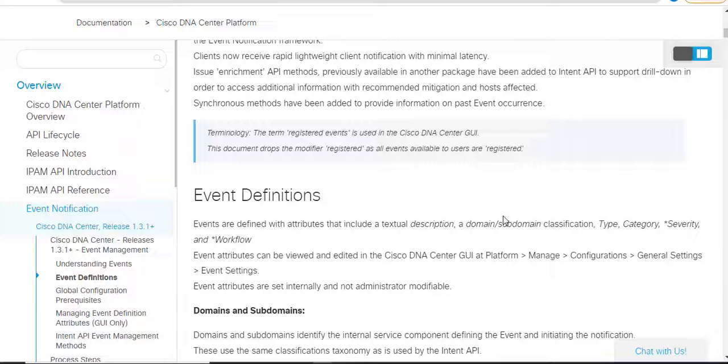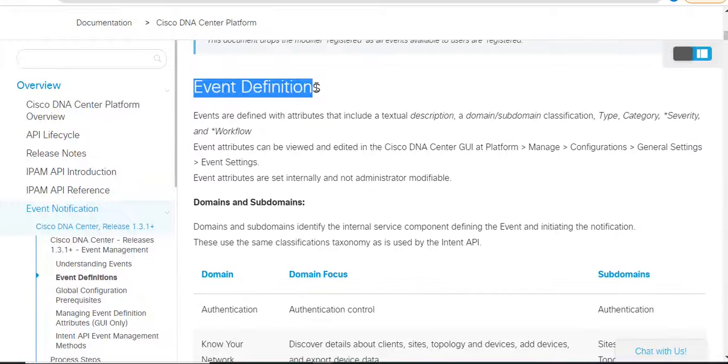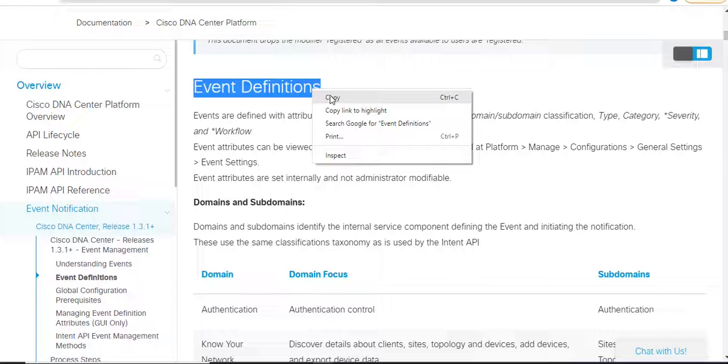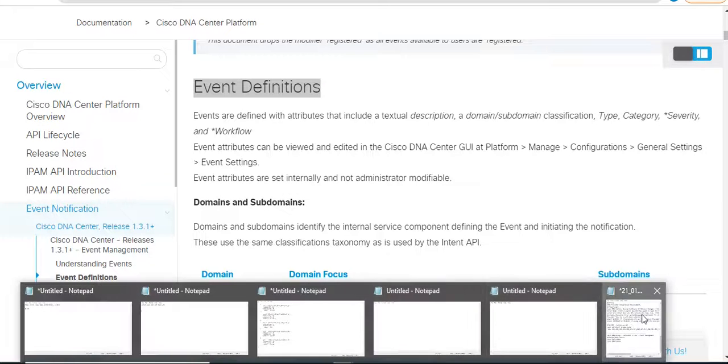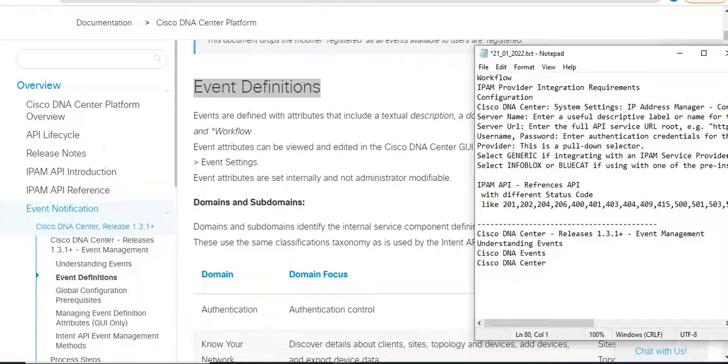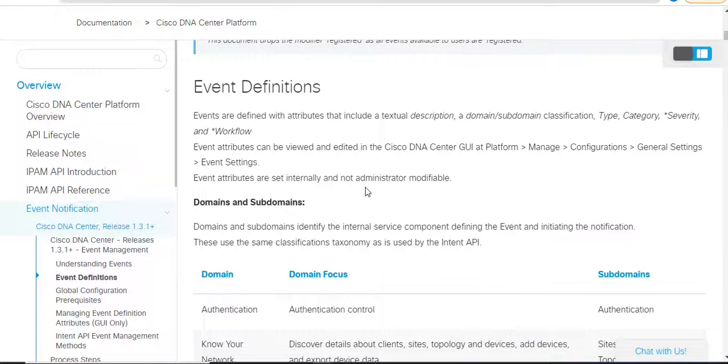Event definition. Events are defined with attributes that include a textual definition, a domain, subdomain, classification, type, category, severity, and workflow.